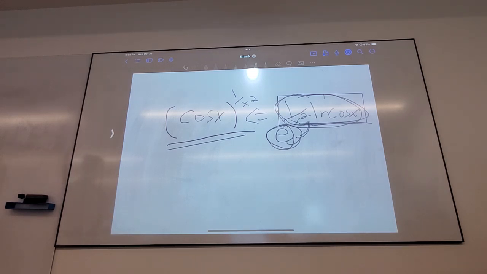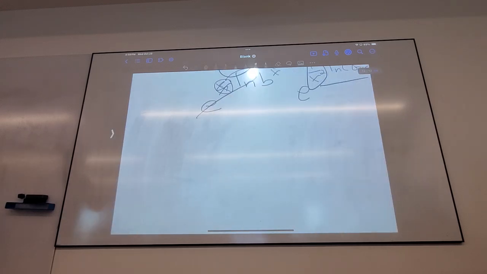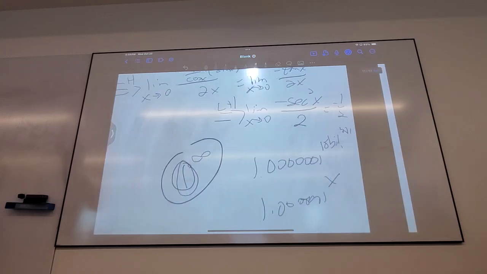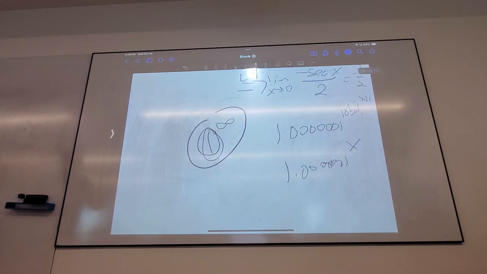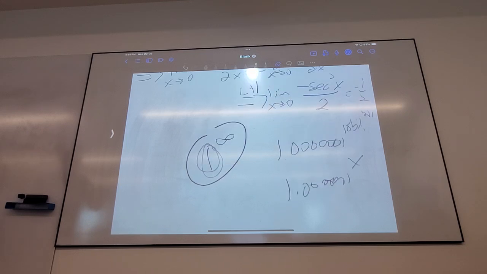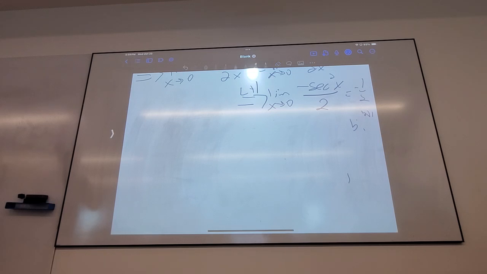So the other one would just take e to the negative 1 half, right? Say what? For the question we had originally, just take e to the negative 1 half, which I figured out. Oh, yeah, whatever the limit, did we actually figure out the limit? Yes. Wait, was it this one? Yes, it was this one. So what's the actual answer then? Yes, so the actual answer to this is e to the negative 1 half, because that is the answer for the exponent of e, therefore the answer is e to the negative 1 half.